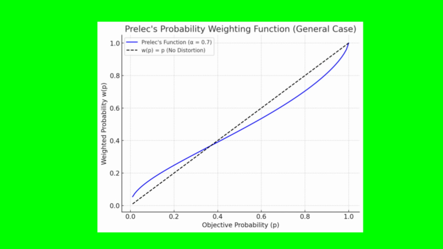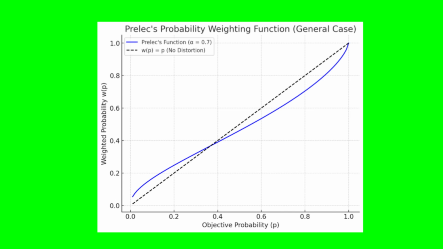So if we take a look at an actual graph of Prelec's probability weighting function in a general case, you can see here that the dashed line is when w(p), the weighting function, is equal to the actual probability p, so there's no distortion, so that's what we typically expect. But then what we actually get is the blue curve, and as you can see, people overweight the small probabilities, and they underweight large probabilities. This has a lot of consequences in the real world, and also shows that humans do not perceive things perfectly, we're not perfectly rational in our decision making, and we don't always follow what economists think we might do with any of the models they might create.